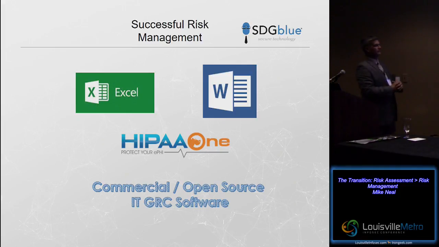Stepping up the scale a bit, you see a product there called HIPAA-1. It's something we utilize. It's very niche-based. It's for healthcare organizations to assess and manage risk. We use that tool with our clients. That's very niche-centric. And then the rest of the world, which is probably a big percentage, is doing the best they can with spreadsheets and Word documents, unfortunately.